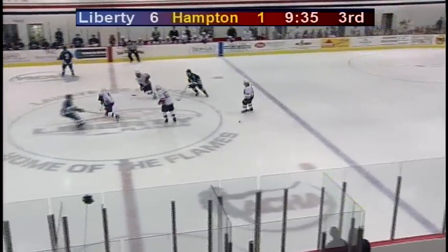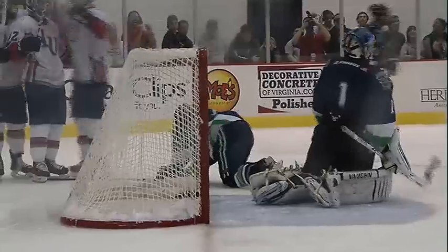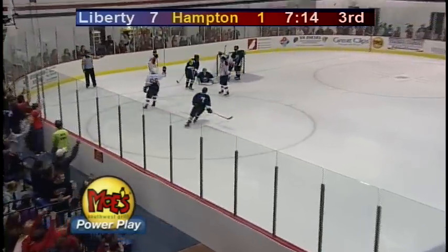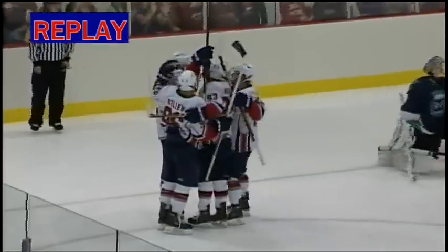Able to control it in the neutral zone — a lot of turnovers momentarily. Pyrus walks in with a shot, blocked, rebound, and they score. Garland driving towards the net, taps it home — 7-1 Liberty Flames. Pyrus able to keep it at the line. It looked like he was about to be stripped of the puck, keeping it in the zone. Top of the slot, shot goes off the body. Another shot — Turner. He's got the magnetic forces going tonight as the puck's just following him around. That's the hat trick for Rick Turner — his third of the night.